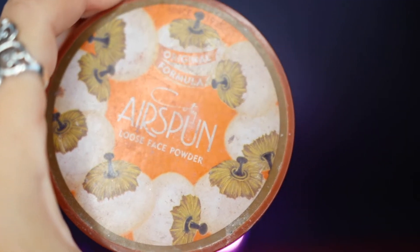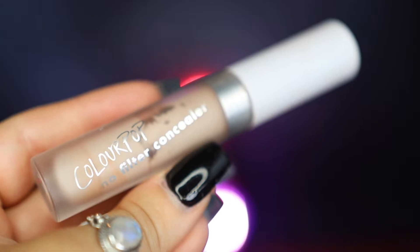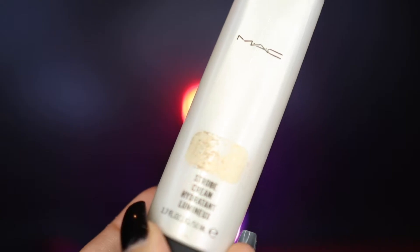I'm then going back into my Airspun Translucent Powder, going back and forth between the concealer and the powder to help build up a little bit more opacity and fully conceal my eyebrows. To help blend them in a little bit more, I'm going to be going into my ColourPop No Filter Concealer in number 14, applying this right over top and then setting that. I'm then going to be taking my MAC Strobe Cream and applying this to my cheekbones to give a nice light glow under my foundation. For my foundation, I'm going to be taking my Anastasia Beverly Hills Luminous Foundation in shade 220N and applying this all over my face with my It Cosmetics Airbrush Blurring Foundation Brush.